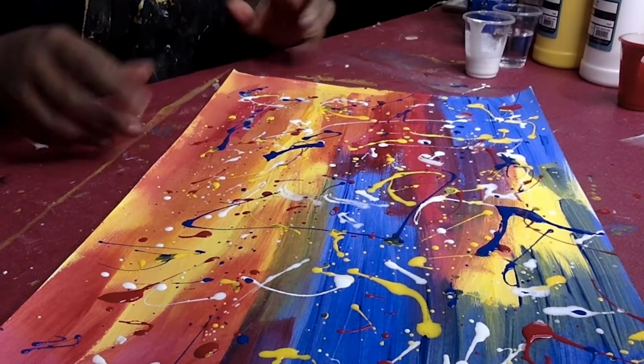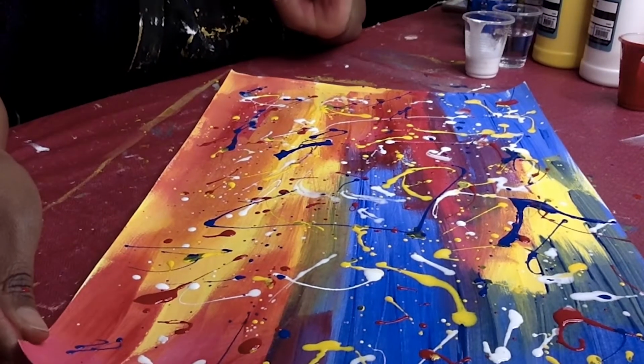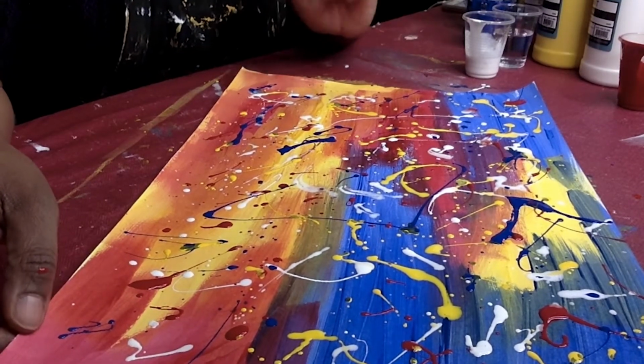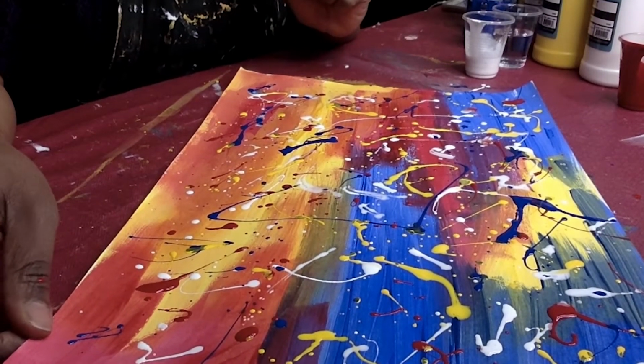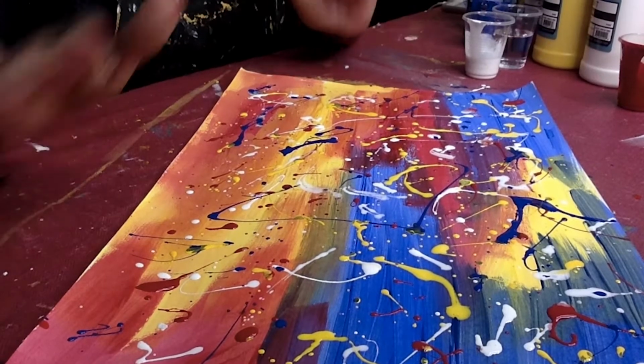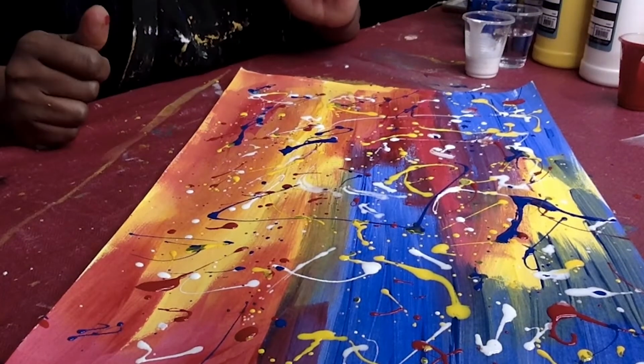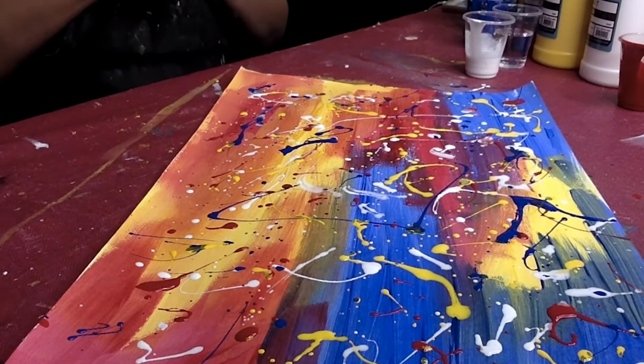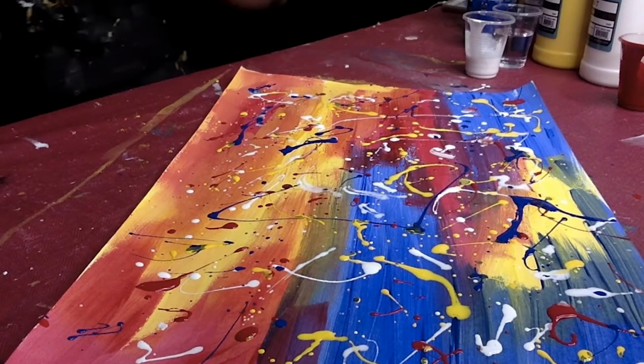All right. So this has to dry. It has to dry for about overnight, depending on how thick the paint is, maybe a little more. So you want to put that aside. So that is your first assignment, your first part. You can have fun with this and do many sheets of paper. Okay? Let me just show you a fun thing.